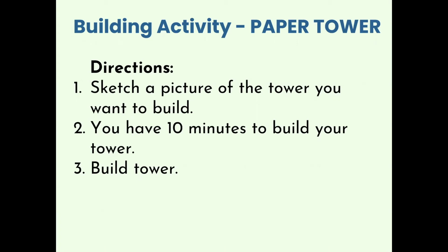And Liz, you may have to help me with timing here if I run over. But I think we do have enough with 10 minutes to give them time to build. Are we also taking a picture of our sketch? Is that next? Am I jumping ahead? That's okay. We're going to do it next. We are going to take pictures of our towers. So if you want to go ahead and take pictures, that's good. Any questions before I start? Liz, you may have to tell me if anybody sends in a chat question.